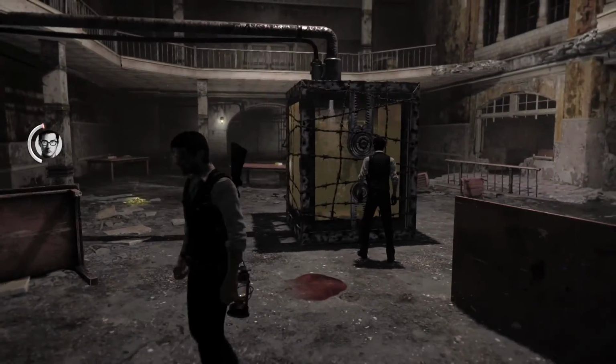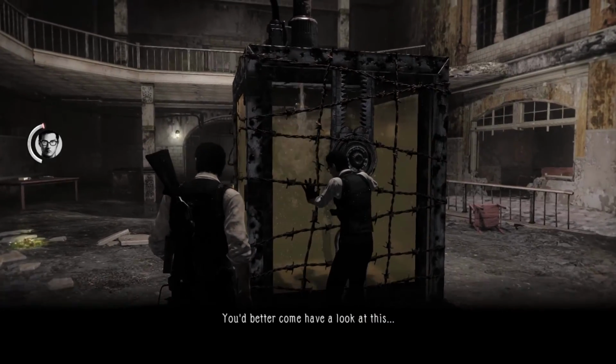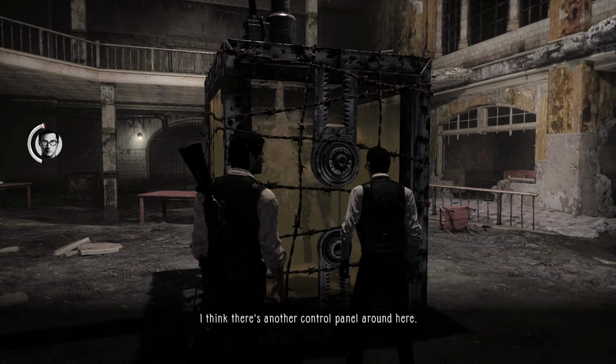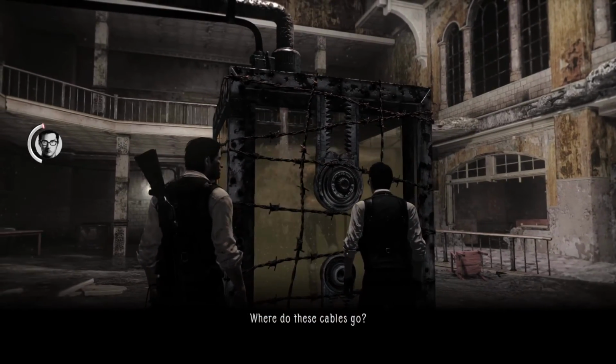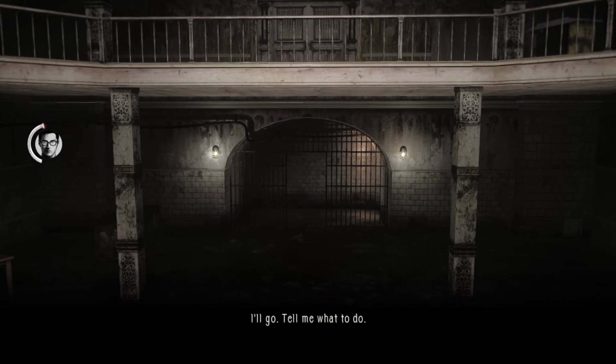Good thing Kidman can tread water. Or goop, whatever that is. You better come have a look at this. I can't get the thing open. I think there's another control panel around here. We're running out of time. Where do these cables go? I'll go. Tell me what to do.